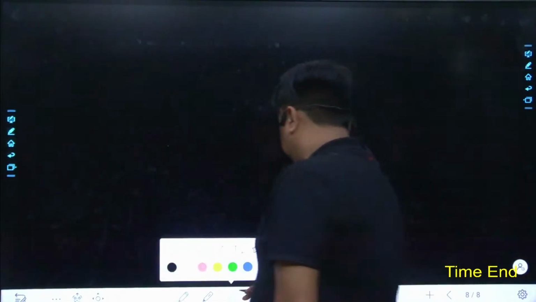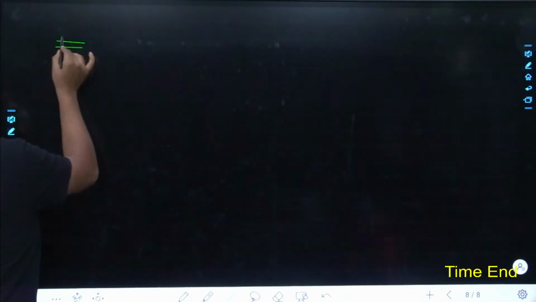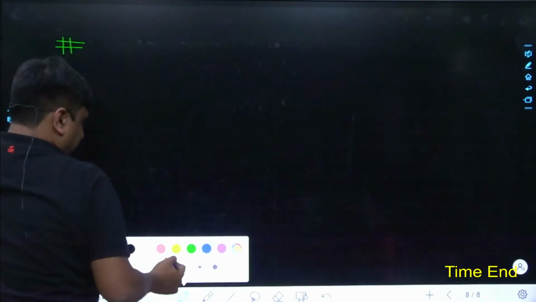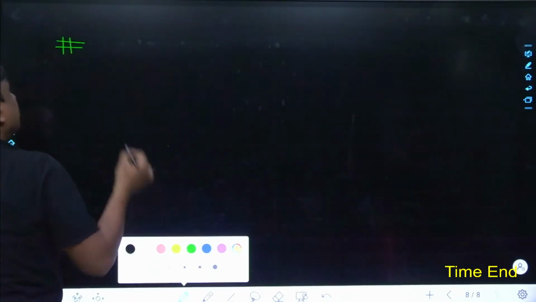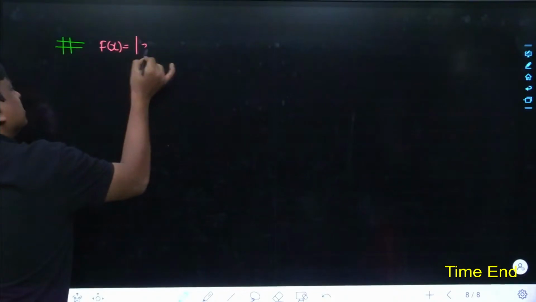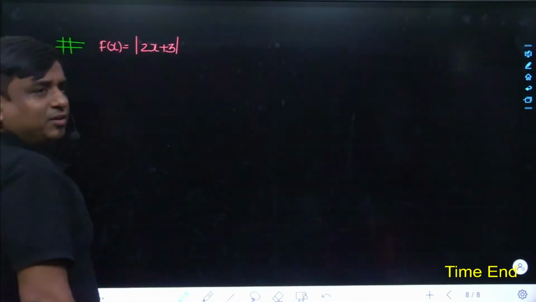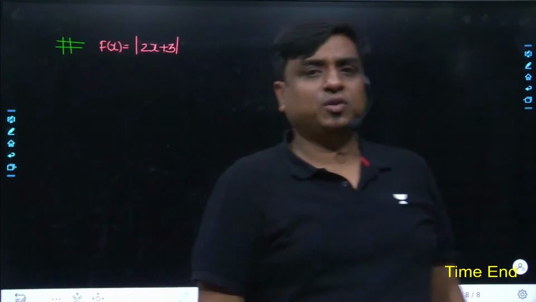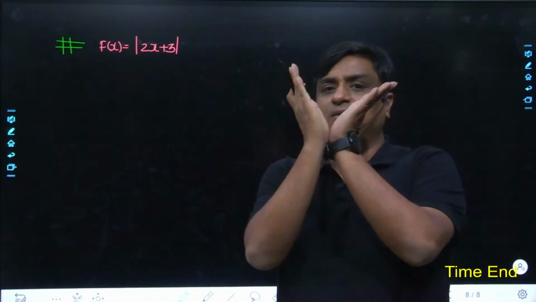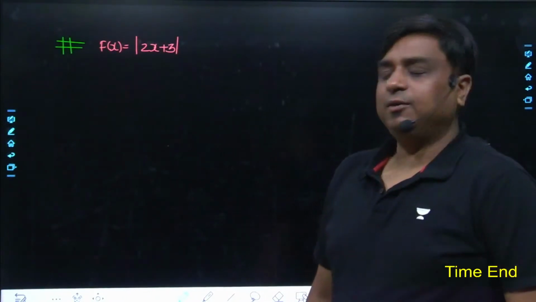Let me take a function now. And taking the reference of the shortcut which we had deduced in the last page, the analysis would become much easier. Let's take 2x plus 3. Anyways, the students who have been live, I would like to know from each one of you where the cusp would be formed. At which value of x would the cusp be formed? I would like to know from each one of you.